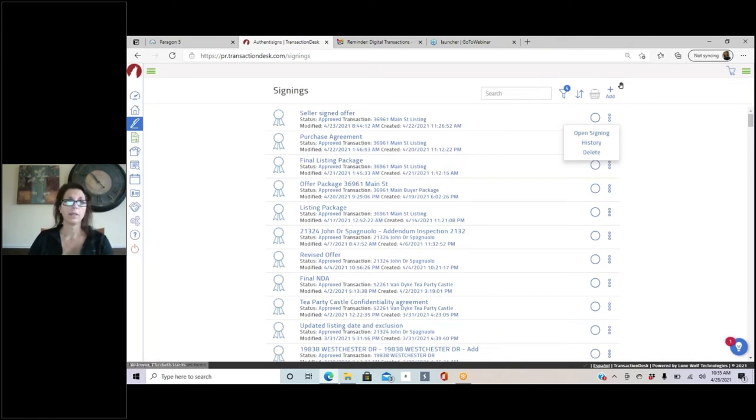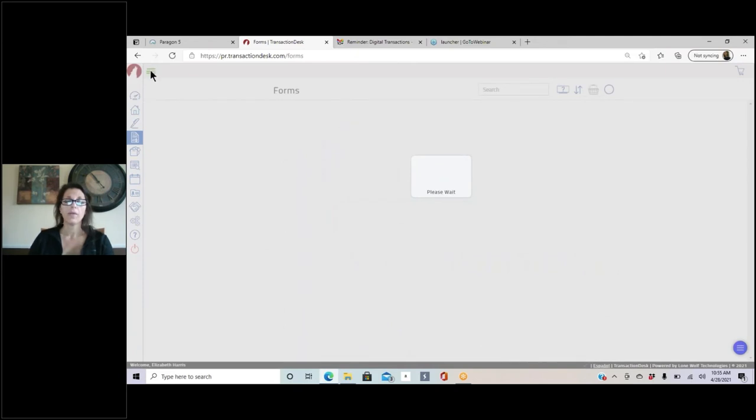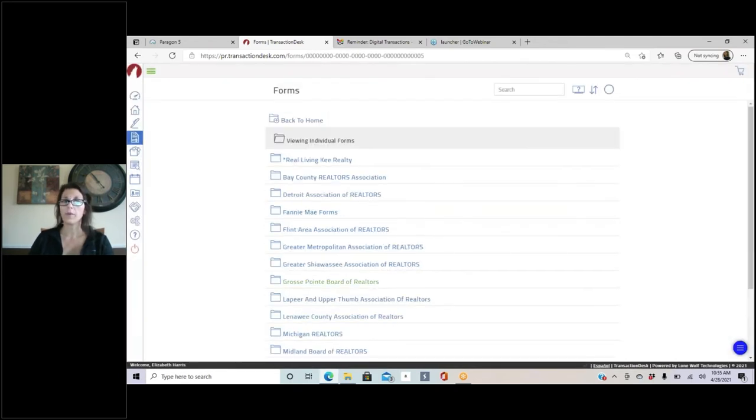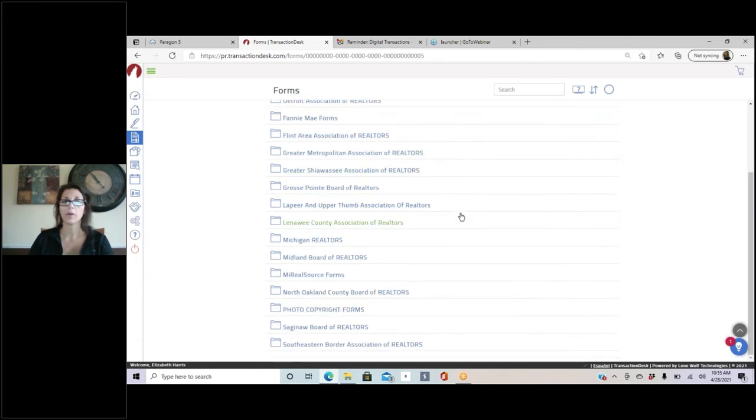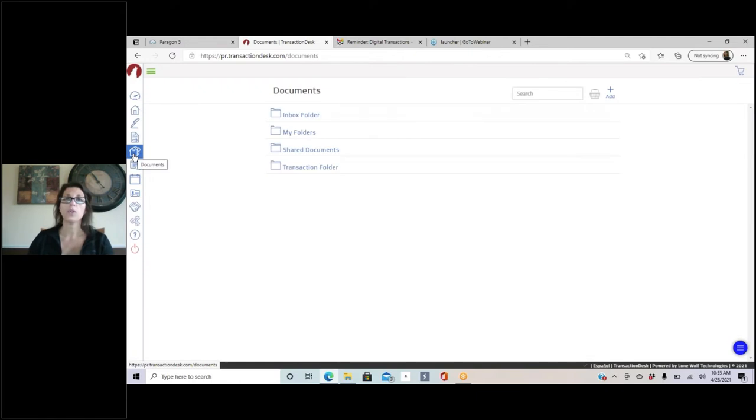All right, let's go back to the left of our screen under your pen. You now have your forms. These are all the forms that you have available by section. So your office, your association, those are all in here. We're going to go back to the left. You're going to look at this file drawer. This is your documents. So anything that's a PDF, once you complete a signing, it goes into your documents. If you save something, it goes into PDF, it goes into your documents. Anything you upload, like your disclosures, are documents.